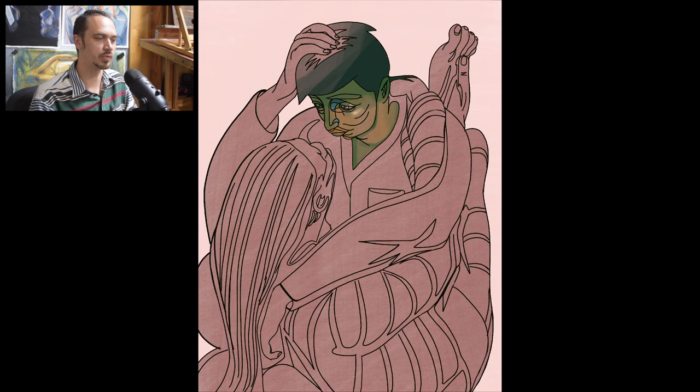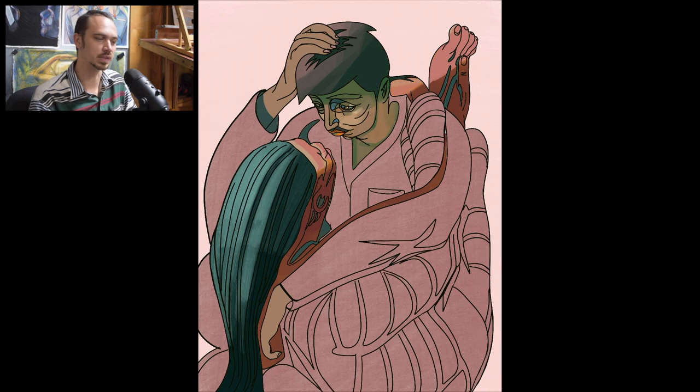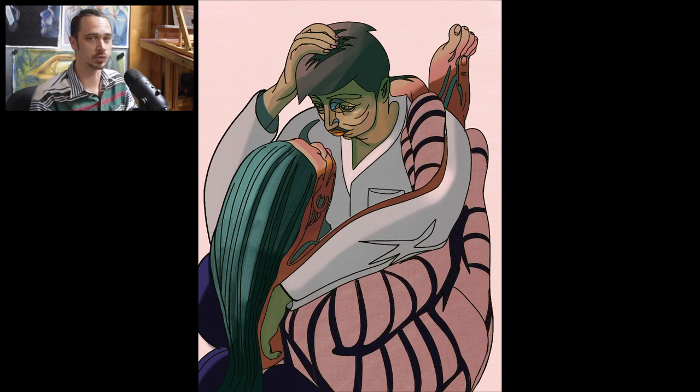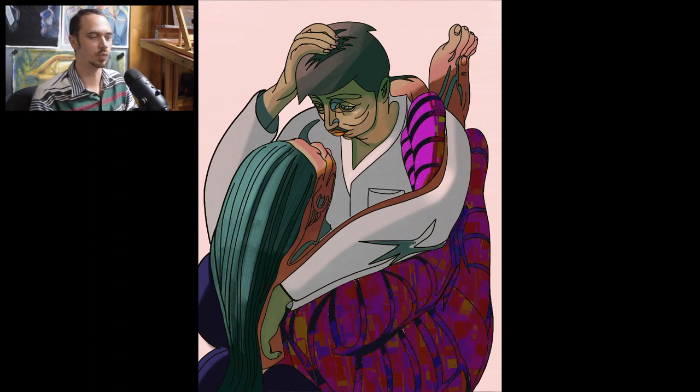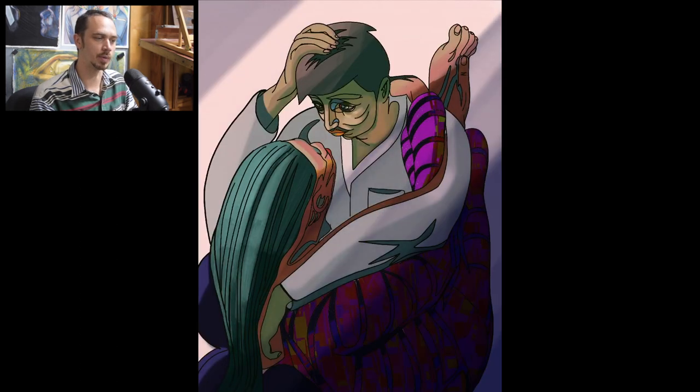I often find that rather than going for a very realistic flesh tone or a racially or ethnically suggestive flesh tone, I tend to just fly all over the place just to keep it open. Sometimes I make characters more androgynous. Sometimes I make their age very nonspecific. I think it's interesting when they become general and more iconic. So at this point, you can see that I'm really playing with a broad swath of color. There are two distinct palettes. One is the cool palette that I'm using for the scientist character. One is the warmer, denser, and more patterned palette that I'm using for the artist character. And I'm really thinking about how am I going to unify at this point.